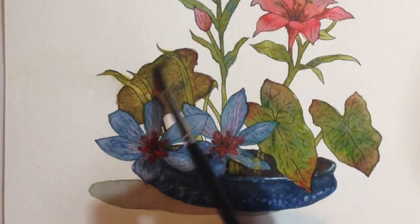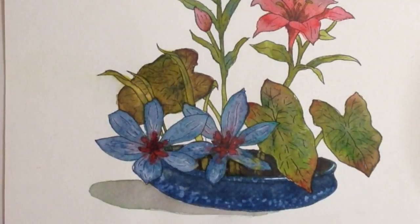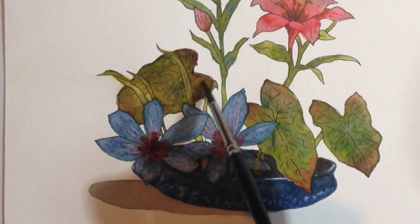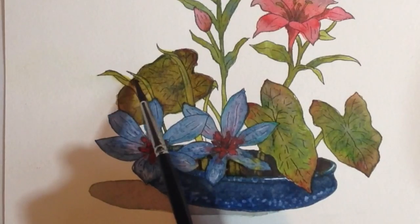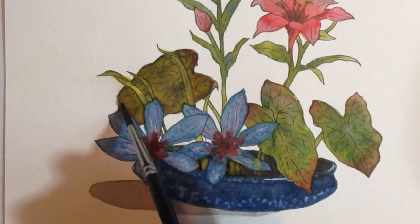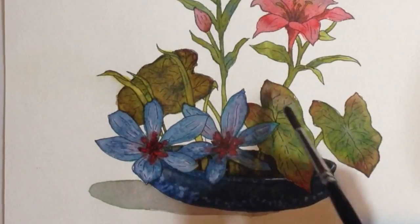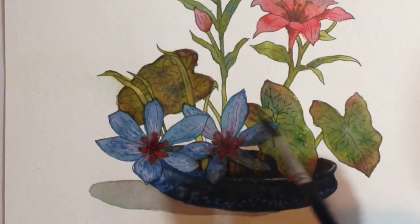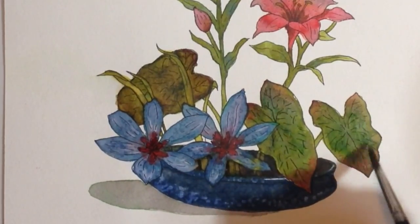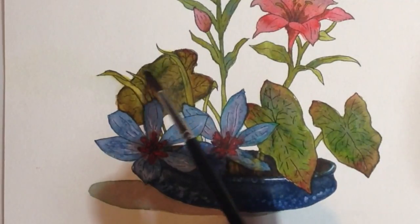Okay, here after assessing the painting again, as a whole, I wanted those leaves to be a lot bluer. So as you can see, the top would be the pink going into the yellowish green of the leaves. And then as a transition, those greenish leaves, I wanted them bluer to transition down. As the eye goes down, you're leading the eye down to the blue flowers and then to the final base of the pot.